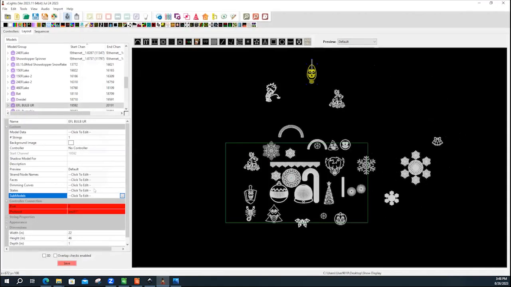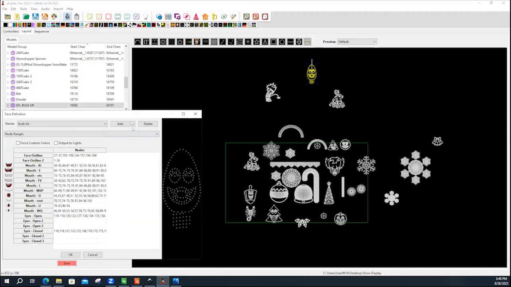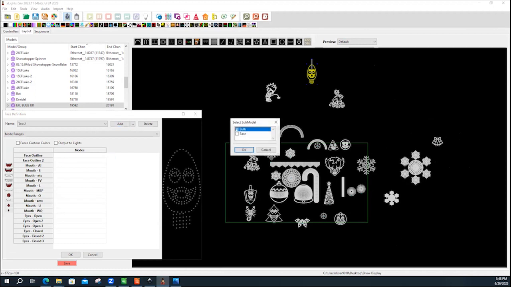Let's go back to the faces. And what we're going to do is I'm going to add another, and we'll just call it test 2 because I'll delete it as well. One thing that you can do is you can actually right click inside of these and import submodel. I'm going to choose the bulb and hit OK. I'll go to face outline 2, right click, import submodel, go to base and hit OK. That took a little bit of work out of it.